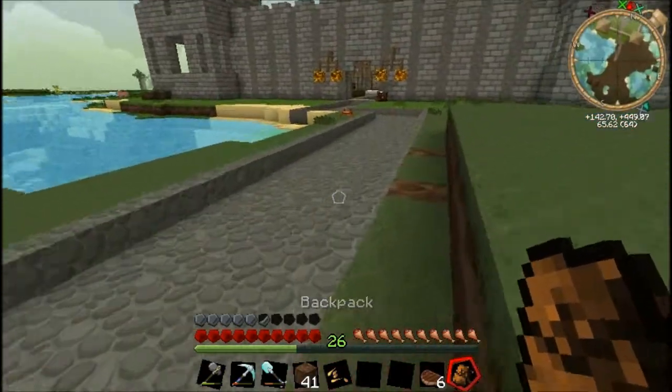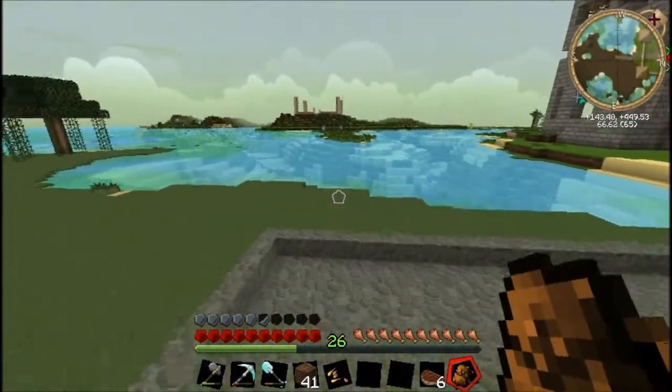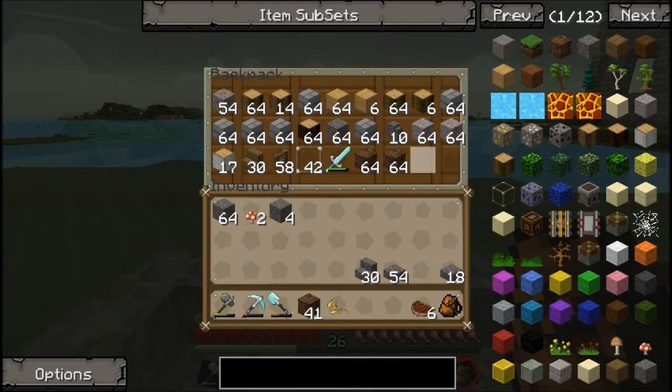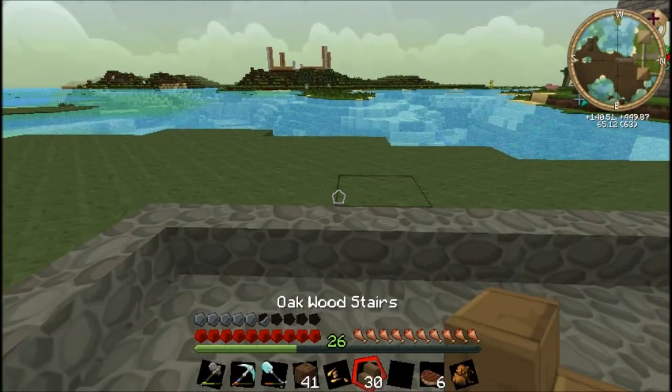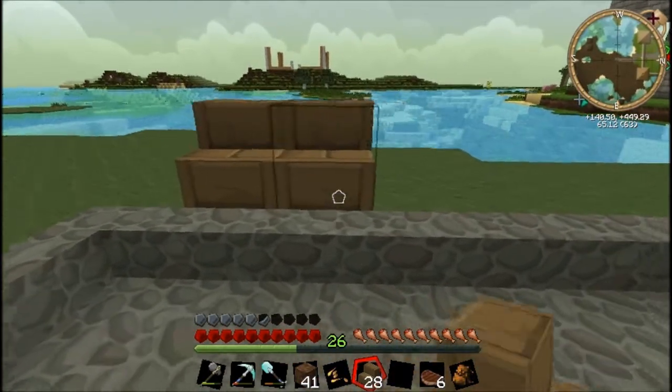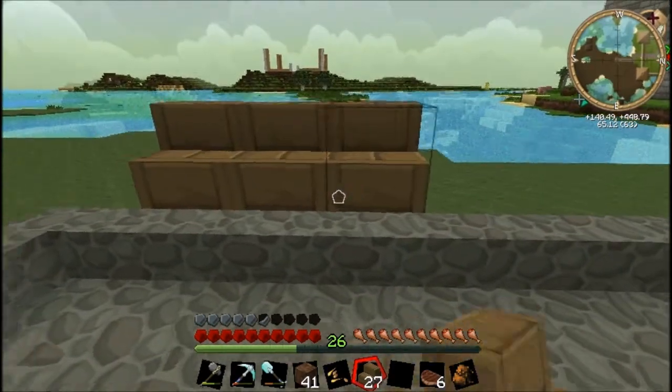Alright, so I've got the road plumbed in. Took a lot longer than I thought, but I had to get some extra materials, I suppose. Now, I think I want to make the bridge, which I'm thinking is going to be about 3 wide. And we'll do it like so.